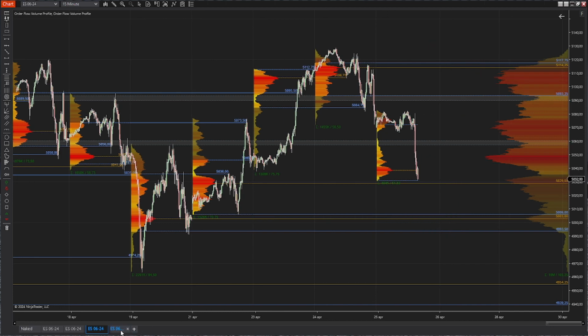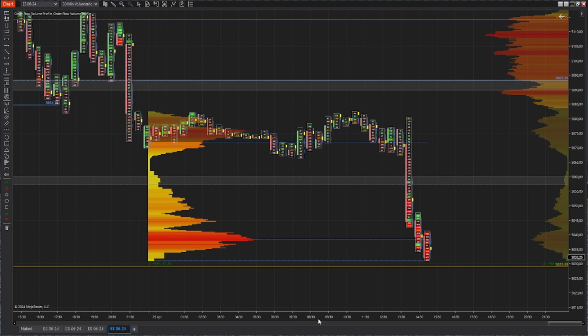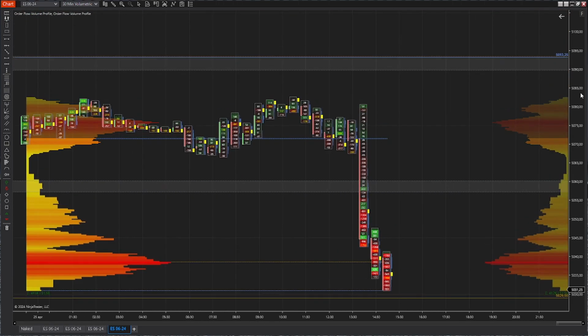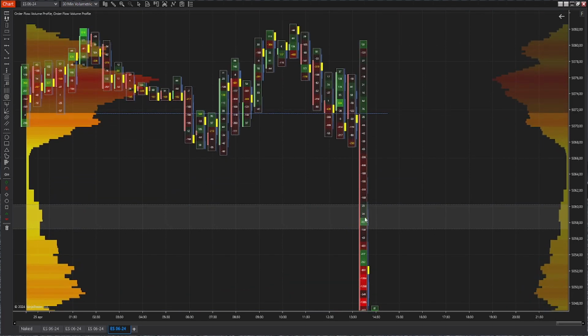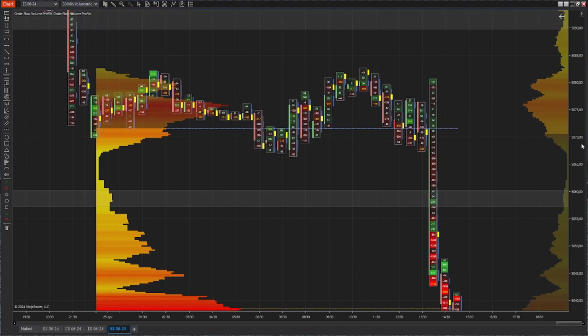So let's just zoom in on this day for one second, because I traded it this morning. As you know, I trade the Globex sessions. So how could we know this was a day where the price would be pushing lower? We don't. Because in the morning, we have this nice, balanced volume profile. Like this. It was nicely balanced.